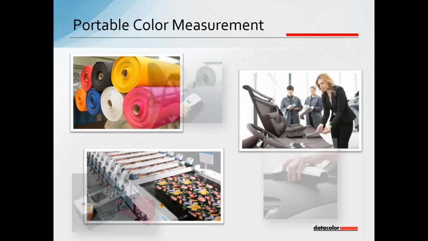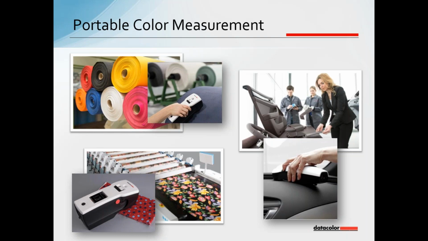There are going to be situations, though, where you want to have portability. So as useful as the 800 and SpectraVision are, the only way to measure samples on those instruments is to bring the sample to the instrument. If you're working in an environment where that's inconvenient, or you don't want to deal with the time lag, such as a production environment, in those cases, it can be very helpful to carry an instrument to the material itself. Now, there are a couple of options for that. There are sphere-based instruments, such as the Datacolor Check 3, or 45-degree based instruments such as the Datacolor 45G.